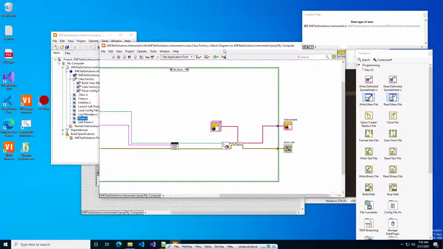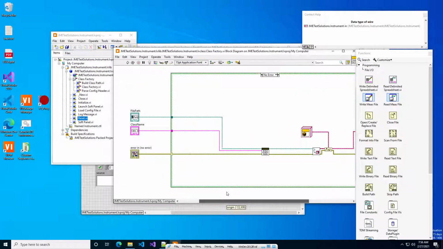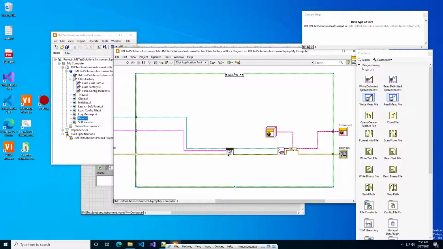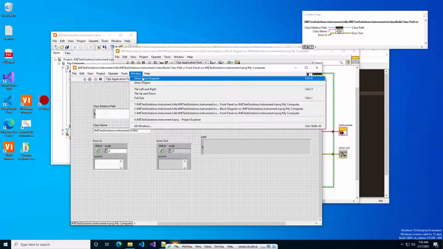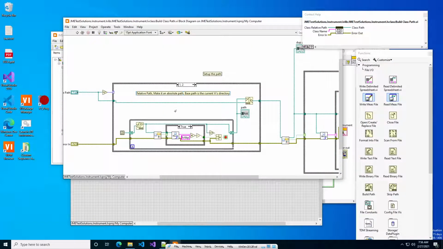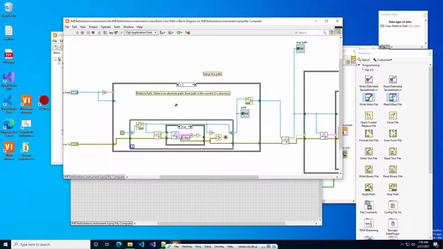doing in this case. I've personally, in this particular example, I've also built a little VI to get the path library correct. And the reason I'm doing this is if you're just running off of source code and you're just using a .lvclass, it's fairly easy. You just point it to the class and instantiate it.